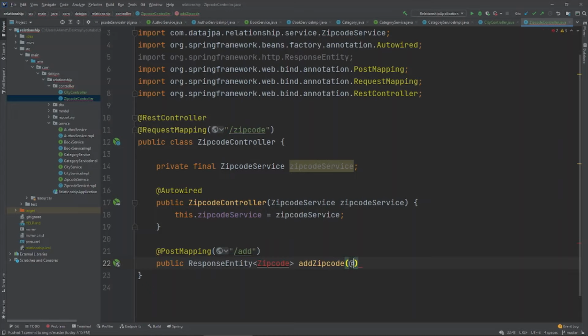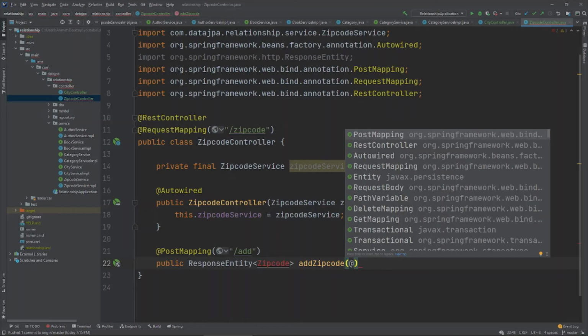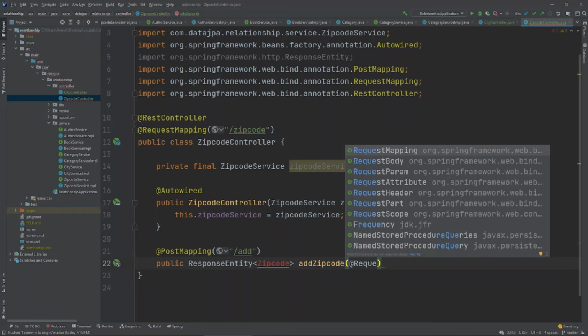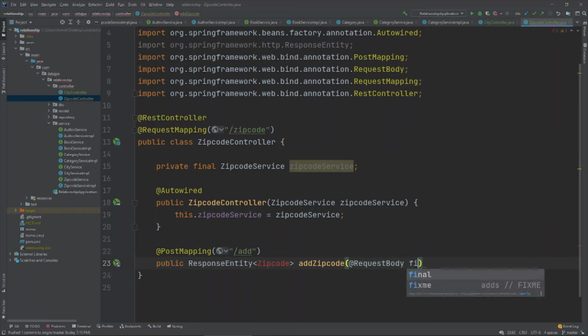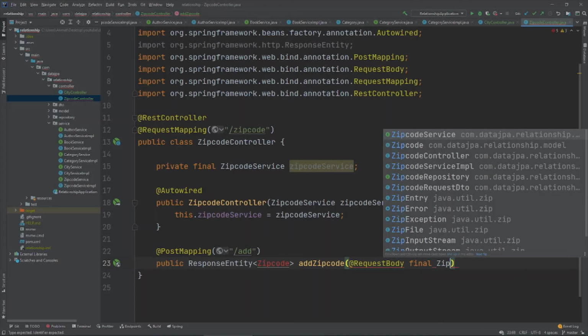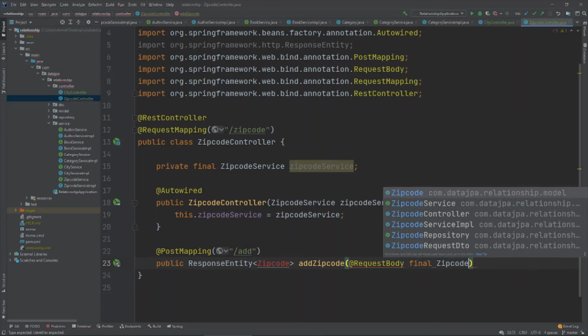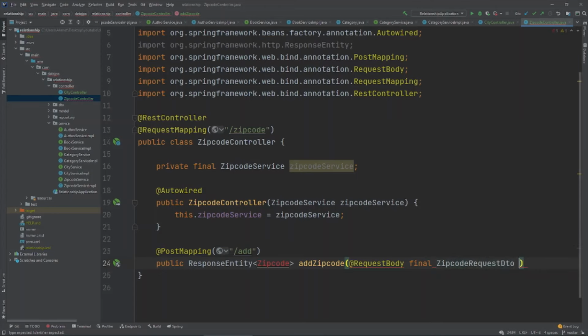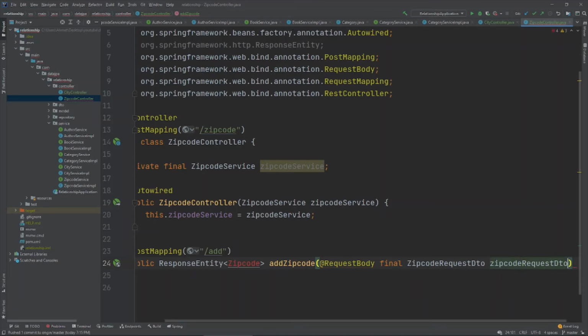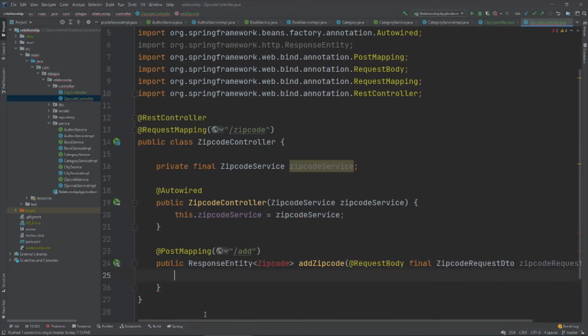And this will get in the request body zip code request detail. And we need to import the zip code.